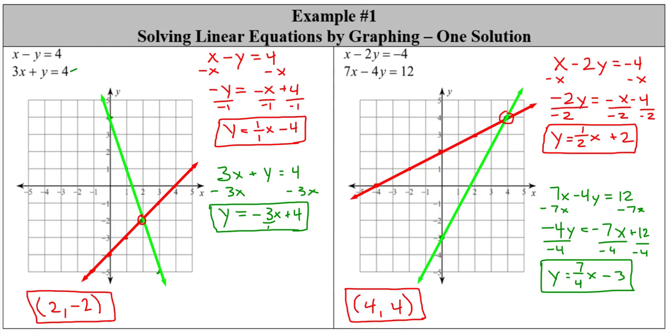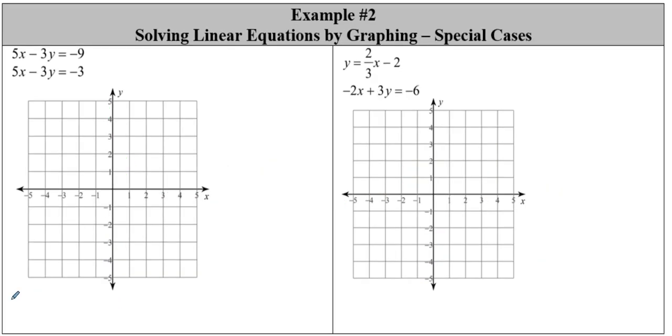Okay, very good. All right, so we do have some special cases. There's 2 of them that I'm going to talk to you guys about. First thing we want to do is we want to convert, as we always should, from standard to slope. So I'm just going to run through this real quick, convert these up for you guys. Let's see, boom and boom. Negative 3y equals negative 5x minus 9. Divide everything by negative 3.